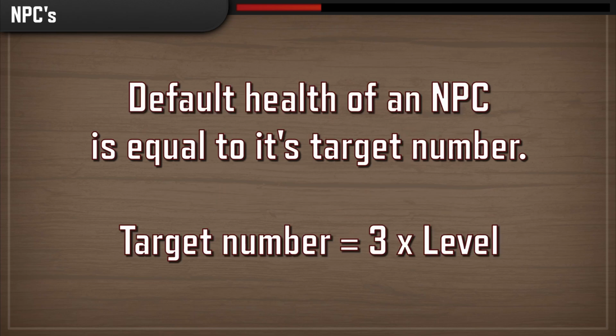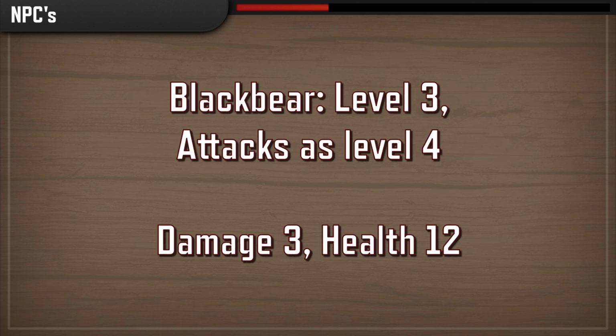The rules say that an NPC's health is equal to its target number, and we know the target number is 3 times the level, so a level 3 black bear has 9 health by default. Now remember, this is just the default for the listing that doesn't have these numbers filled out. You are fully expected to tweak these numbers as needed for creating an engaging and memorable encounter. I'll have a link in the description below to a handy guide on the Canuck website for when to tweak certain numbers and more tips on creating NPCs very quickly.